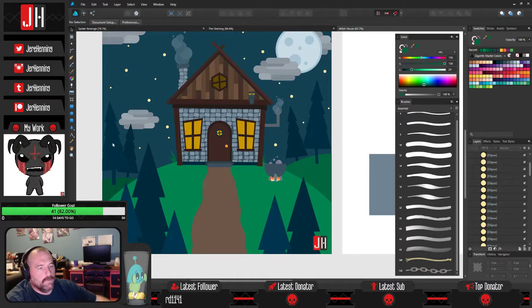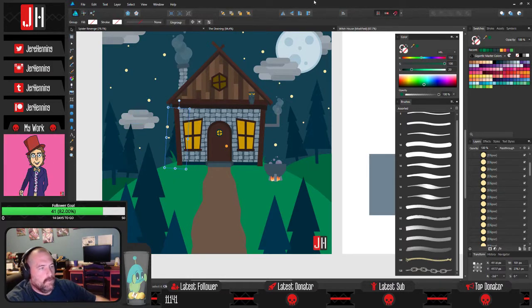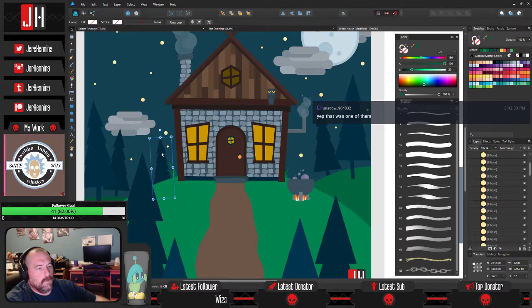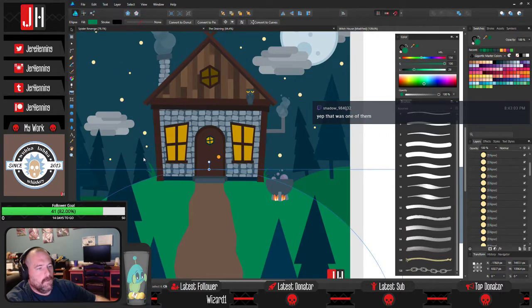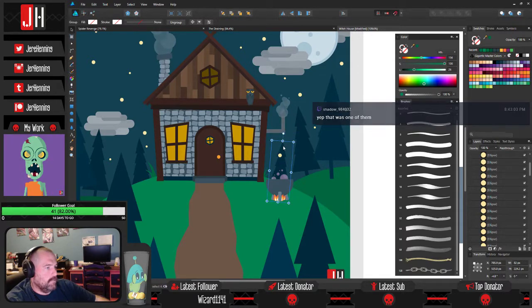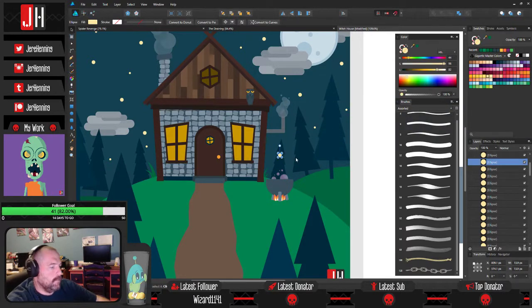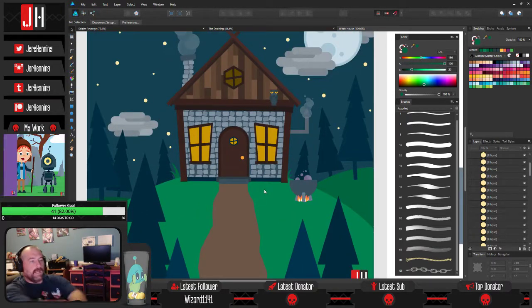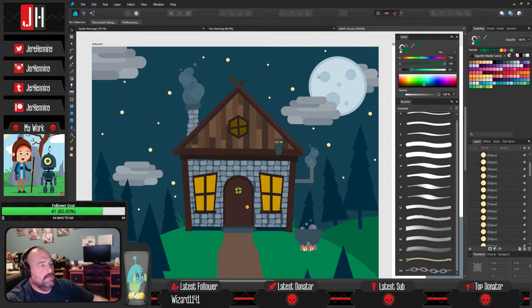How about this? Hold on. Trying something here. I want to see if we can pull this off. That looks cool. I like adding a few more trees in there. Gives it a little more pizzazz.